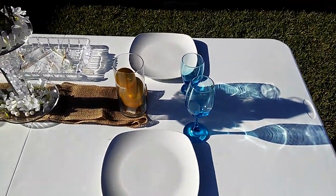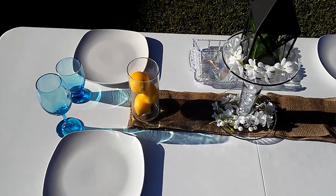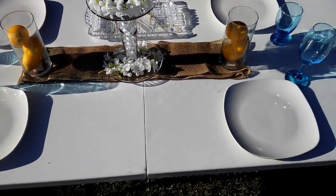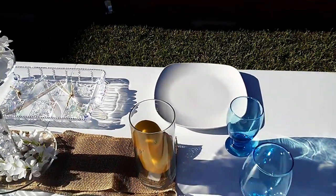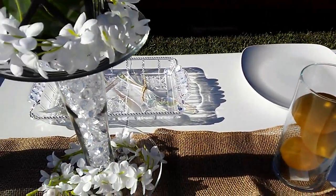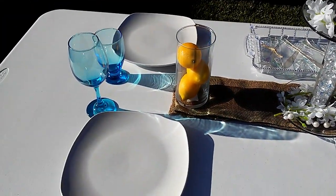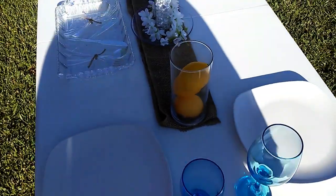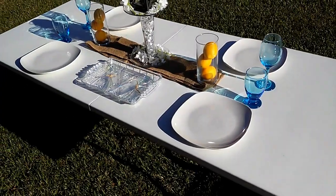And I also wanted to give that real relaxed, simple feel of just cleanness and clean cut decor without too much clutter or too much color. So right now, I'm giving you an overall view of my table. Everything that I used today, I did not have to purchase anything. Everything I already had. The particular little lantern on top of my centerpiece is something that I had from my fall decor, but it's a smoke gray color, and I really thought that smoke gray color would look really good with my table.